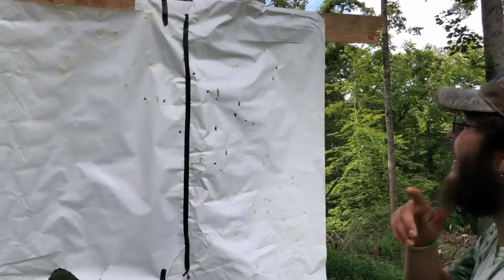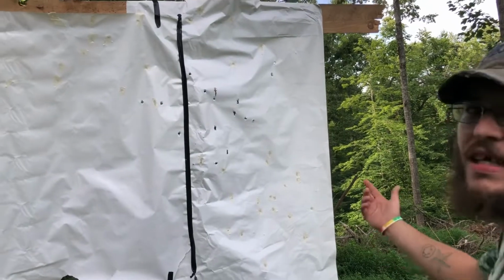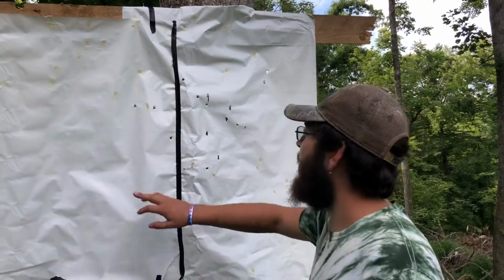I don't feel like I pulled it really. No. But for 30 yards, that was 16 pellets of quad buck. So let's see how many we got and then we'll measure the pattern.